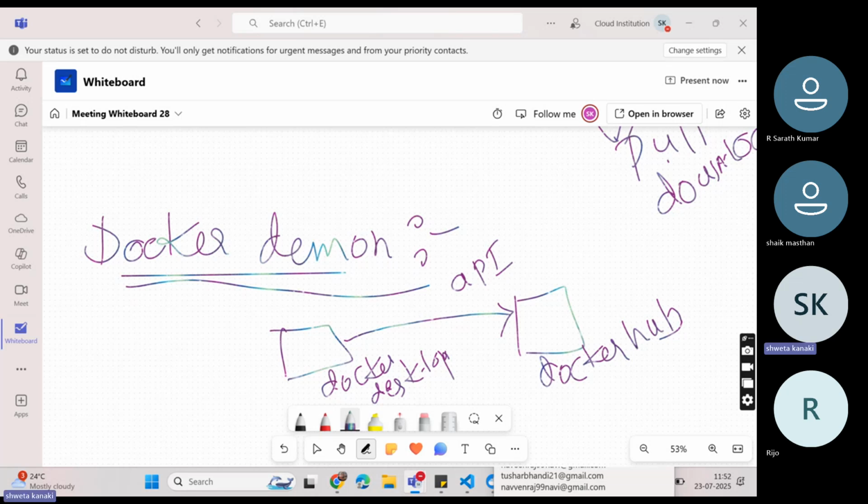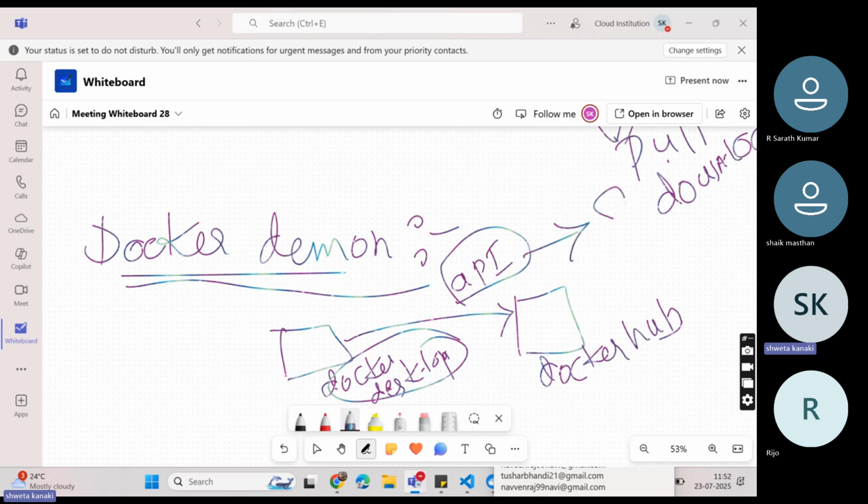Docker registry is a platform to store, pull or push. But how can we push it and how can we download it from the Docker registry? That is using the Docker daemon that is present in the Docker desktop, using the API.